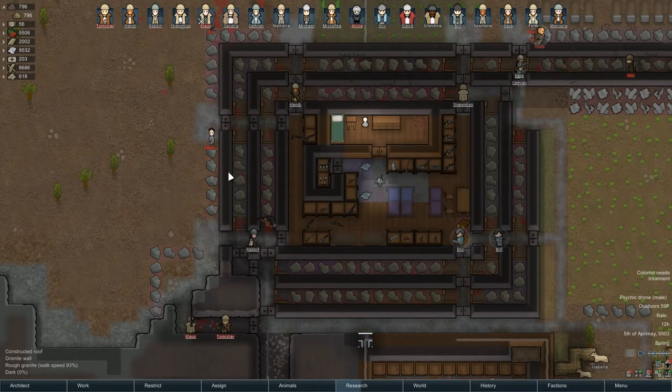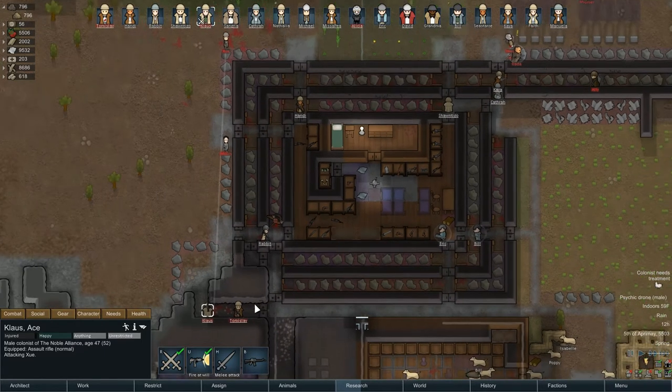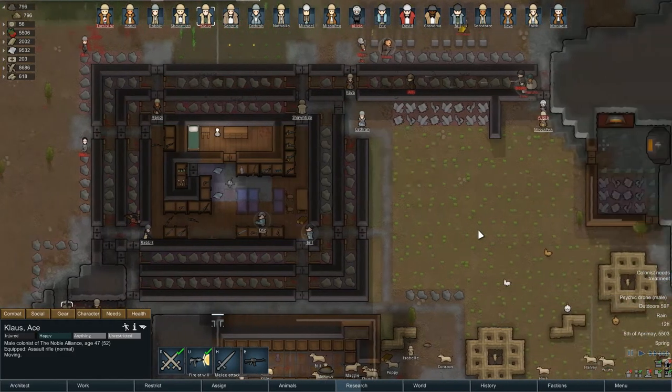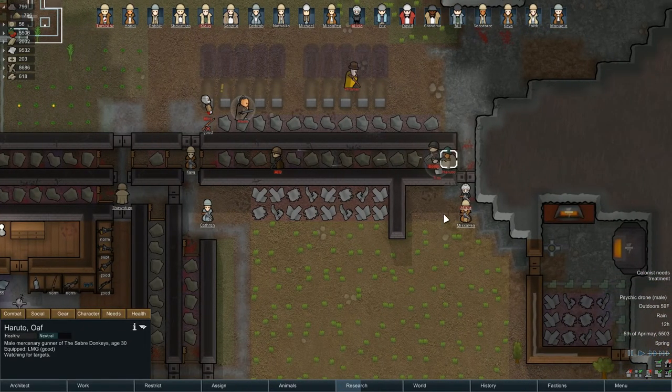You guys are heading in. We got to kind of distract McCoy here. All right, let's let Klaus's shot get off, and then I'm going to pull him in. Good hit. Pull into there. And McCoy's didn't make it. Okay, over here, we are shooting. We are shooting what? The LMG? I think that's what it is.